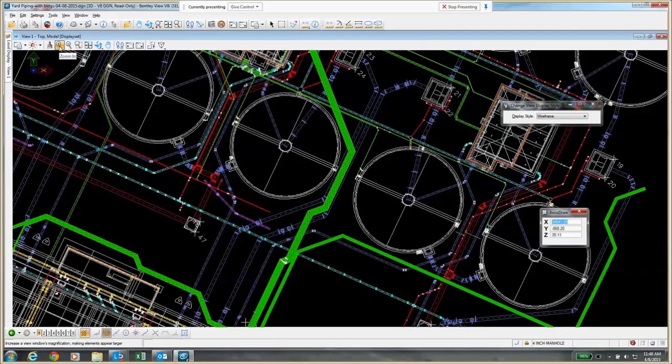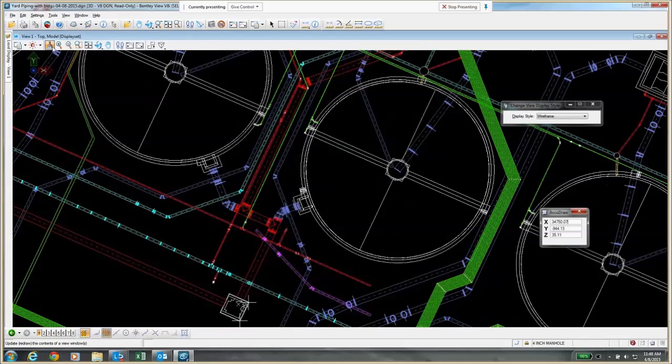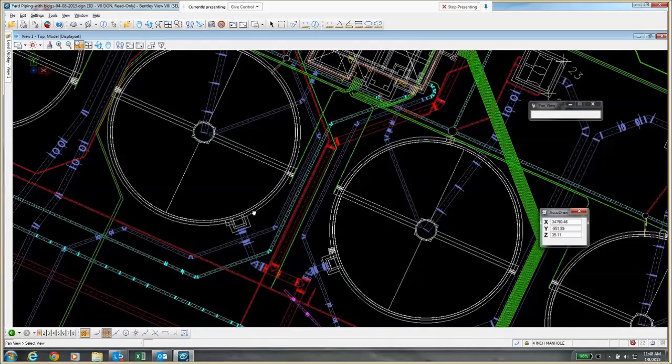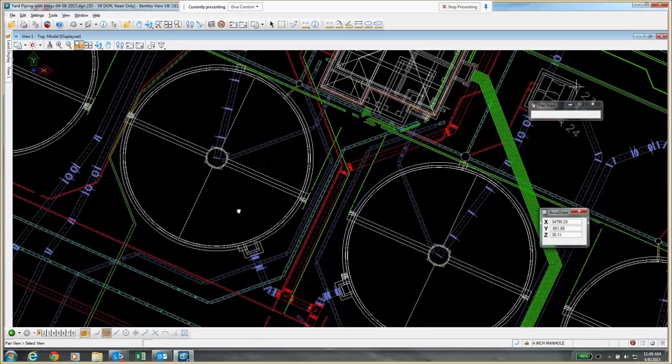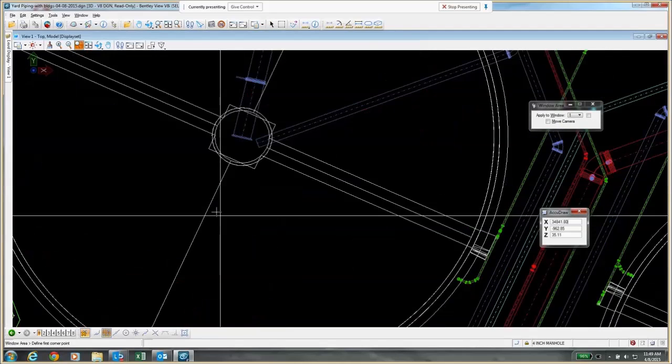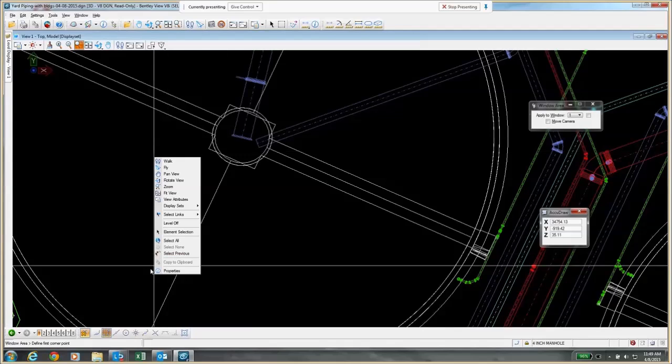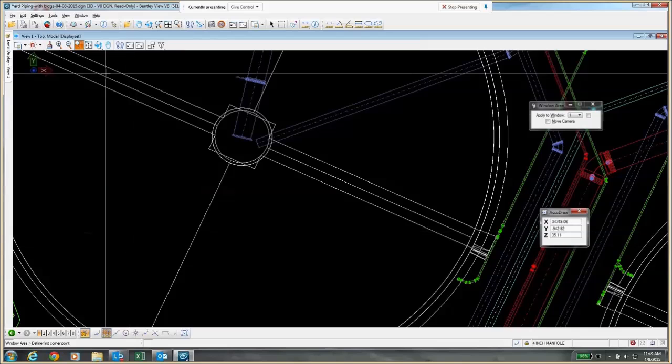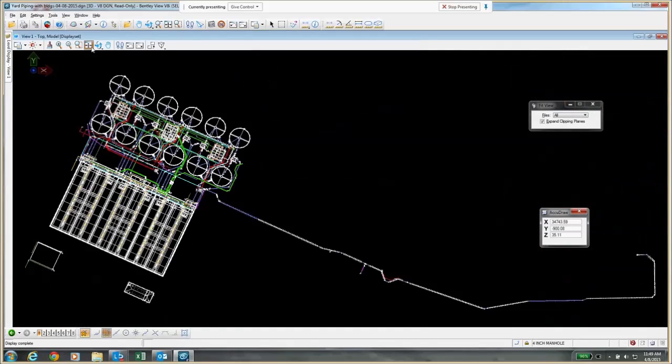Update view, you can zoom in and zoom out, which is the same thing as using your wheel button on your mouse, it will zoom in and zoom out, just like any CAD system. If you hold the wheel button down, it pans. So you're pushing your wheel down and it will pan for you. The same thing as the pan option right here. You can do a window area, which is the same thing. I want to see a certain area, we'll do a window. You can say fit view.